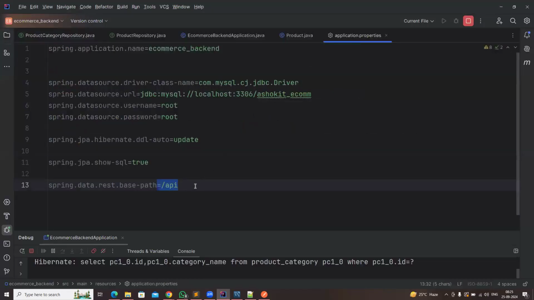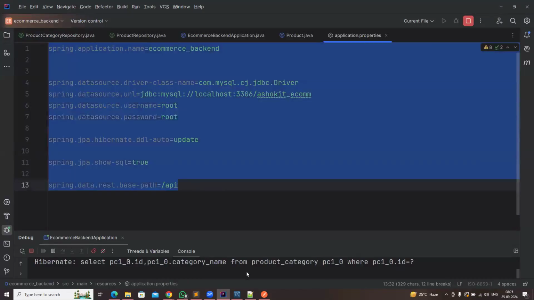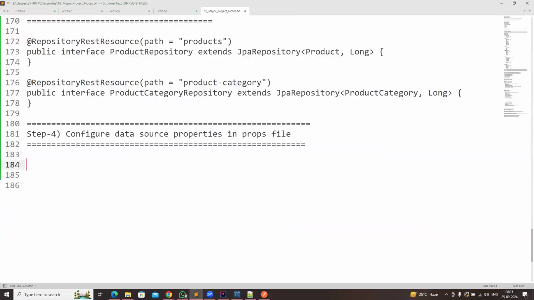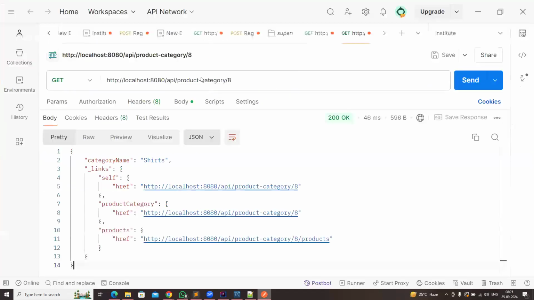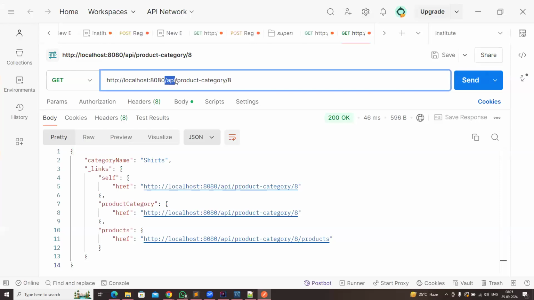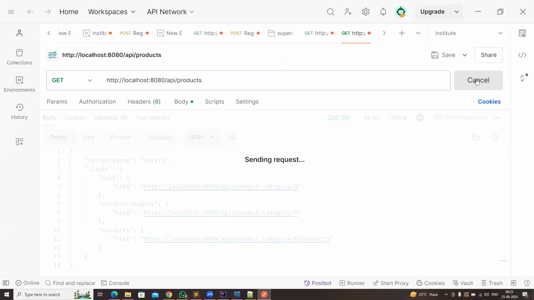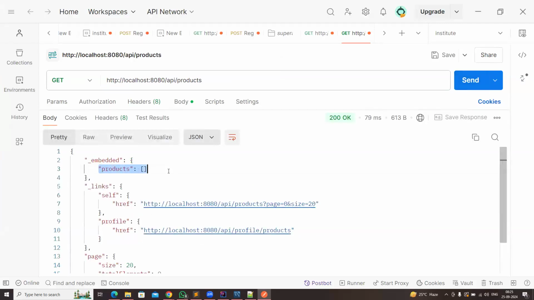When I'm configuring the database properties, I have given the API base path also. So what is the starting URL pattern of the API? The API base path I have given as /api. So when you are sending a request, you need to send the request with /api/product category. Suppose I send the request with /products, currently there are no records available in the product table. That's why products are coming as empty.